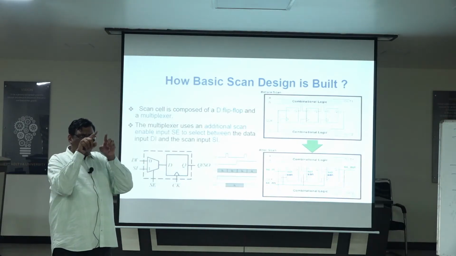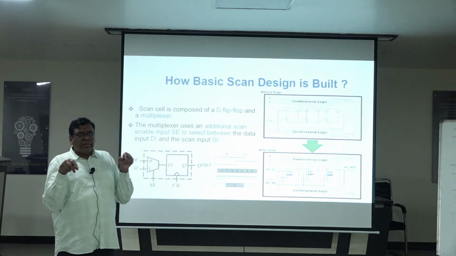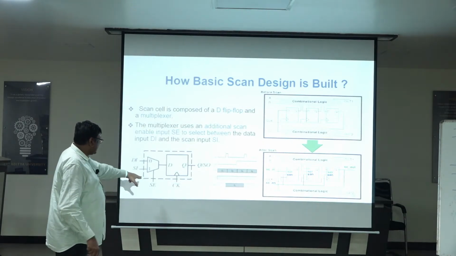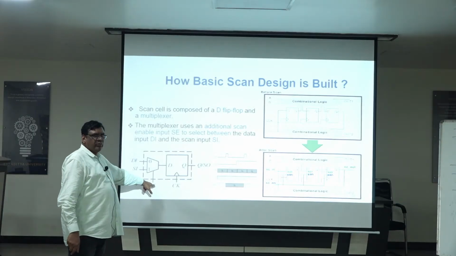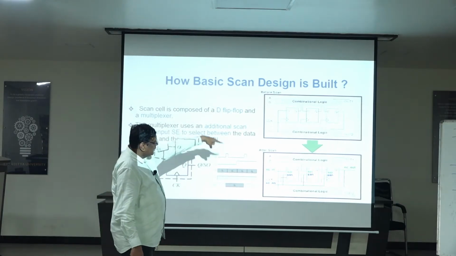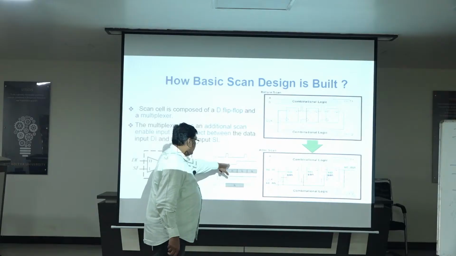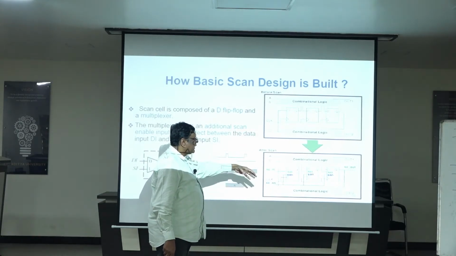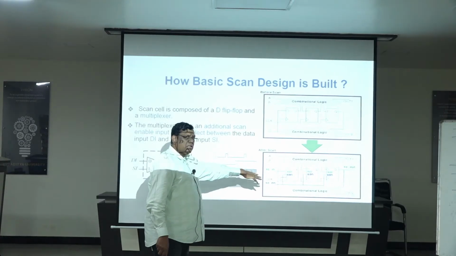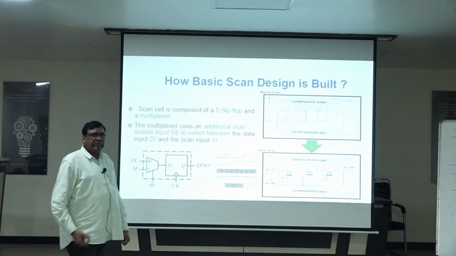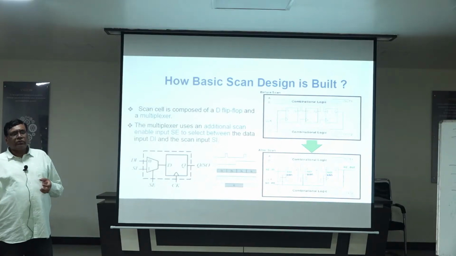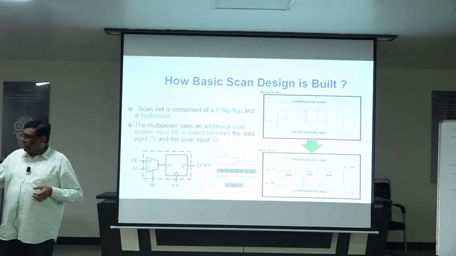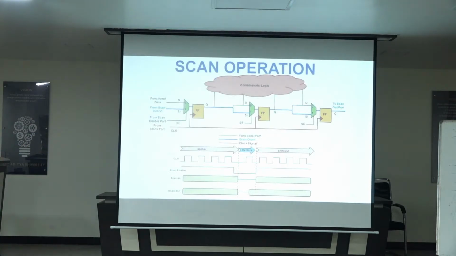In between, one clock cycle we will provide in the functional path. That means at that time we will make SE equal to 0. From the COM path it will take. One cycle it will take the COM path. Whenever SE is equal to 0, it will take that COM value and load it into the flop. So then that data can come out. Okay. Maybe on the next slide we will have more explanation.